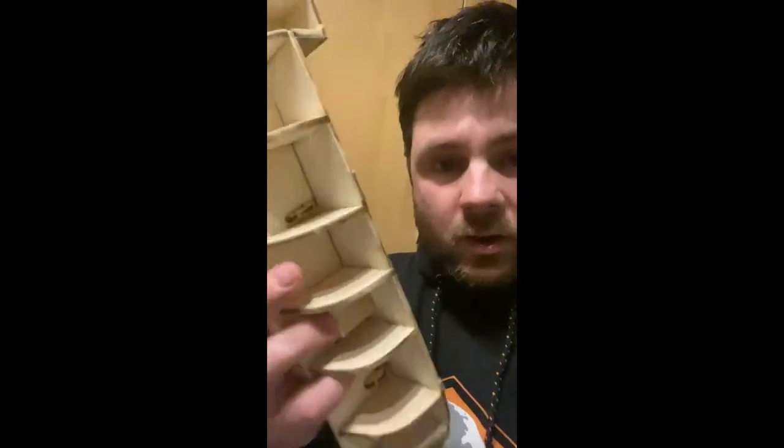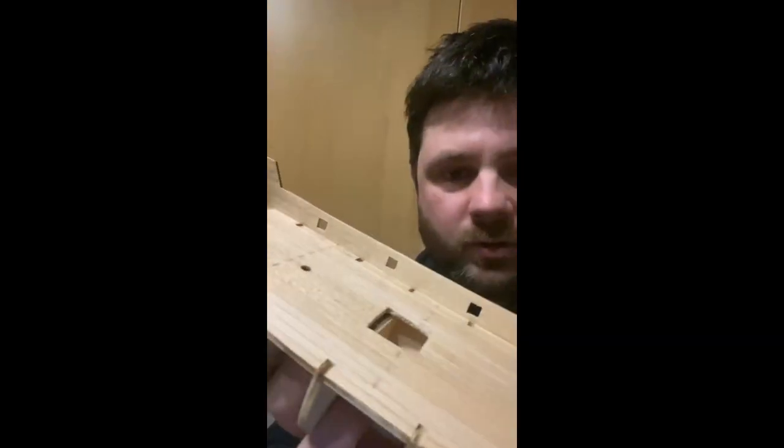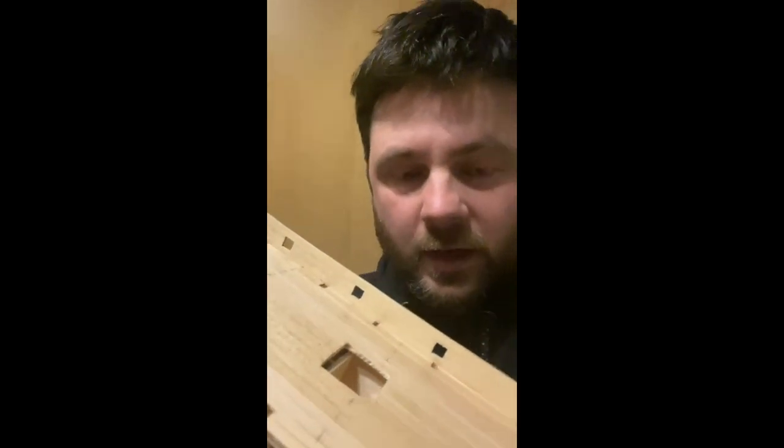My boat is coming along quite nicely at the moment. I've added one of the bulwarks on at the moment, so hopefully you'll be able to see that in later videos.